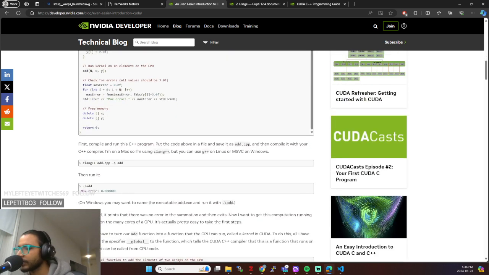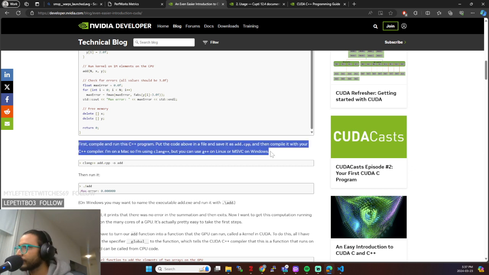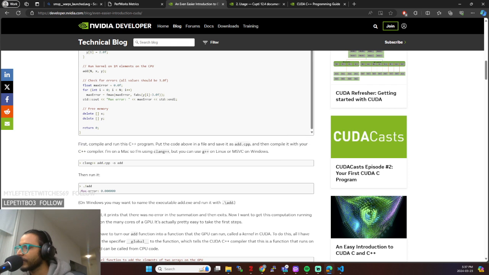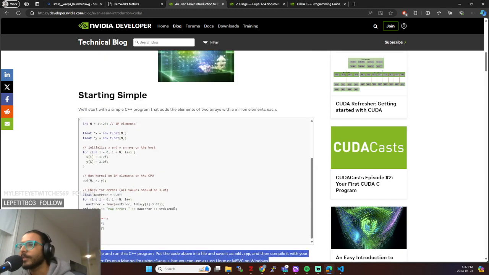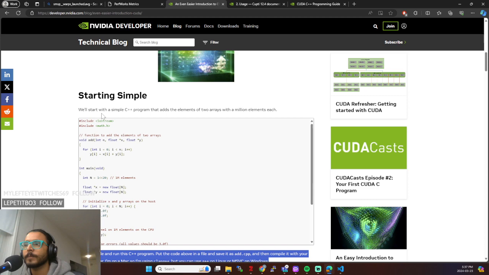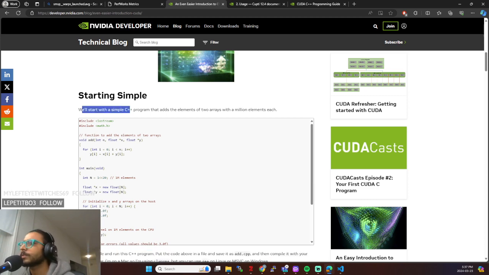Once you have that, you are good to go. Seriously, it's pretty simple. If you know C, you know 99% of CUDA. 95, 80. Let's make it 80. Maybe 90. I don't know. Simple C.